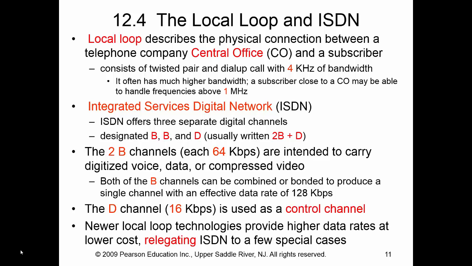And what they would do, if that was not fast enough, is allow you to bond some of the cables together. For an ISDN, it's 2B and 1D lines. So 2B plus D. So then the next question is, what's a B line? A B line is actually a 64 kilobit per second connection. What ends up happening is you would bond those two together to have a 128 kilobit per second connection. But you have to have a way to control it, hence the D channel, or the D line, which is a control channel of 16 kilobits per second. It was a way to do faster connections.